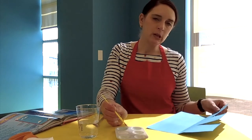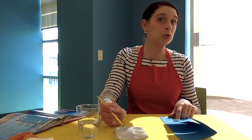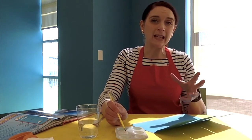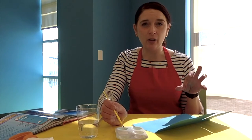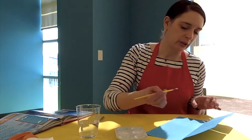And then I'm going to start out on my first section. So that's the one that's going to match up to cumulus. So if you remember, the cumulus are the white fluffy clouds. So that's, you know, when we draw a cloud in a picture and we think of it looking kind of like it's made out of cotton balls or like a big puff popcorn, that's the type of cloud that we're going for. So I'm just going to use my paint.